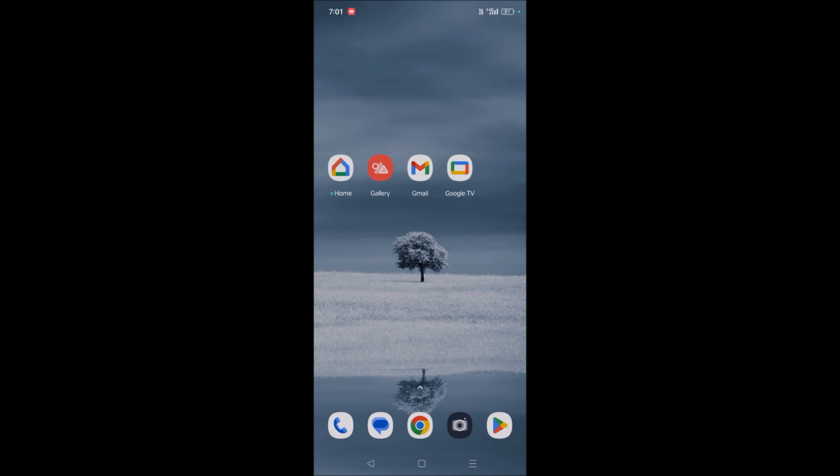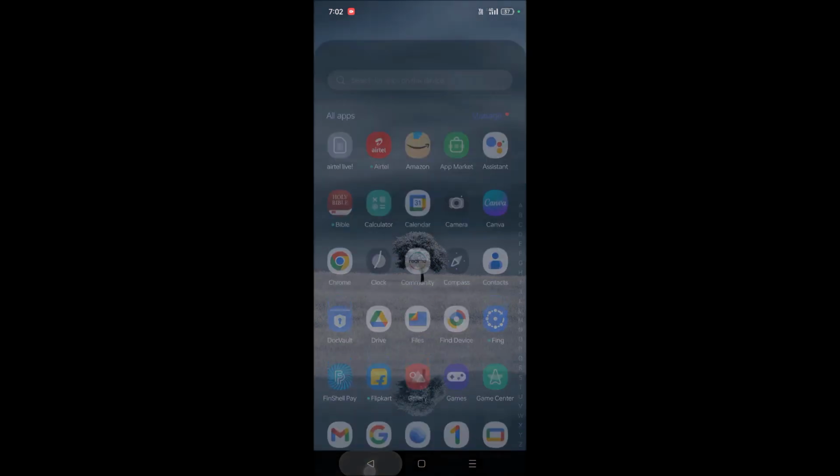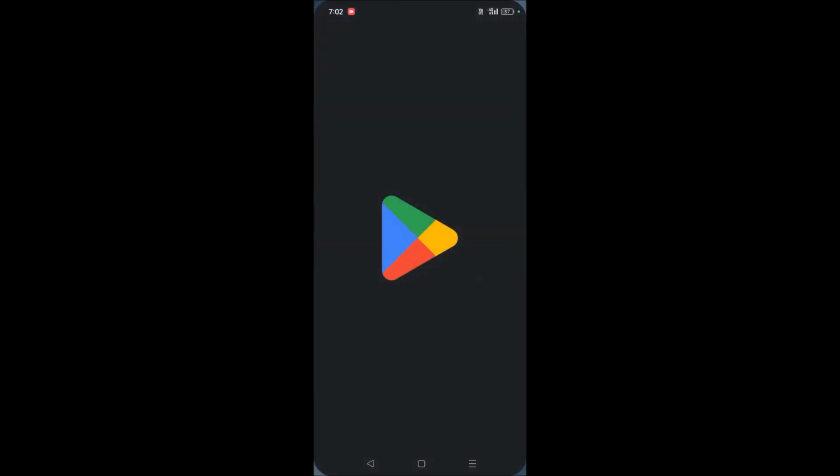Today in this video I'll show you how you can use Google search on your mobile. You may hear something like, is using Google search a bit of a difficult task, or is it needed to watch a tutorial for this? But yeah, I'll show you how you can use Google effectively on your phone.